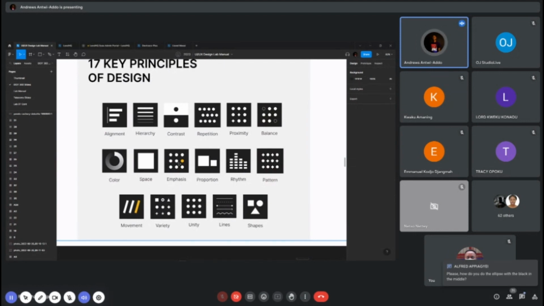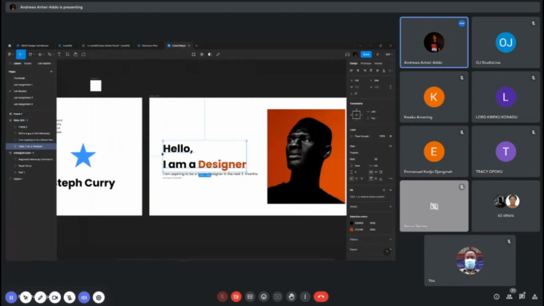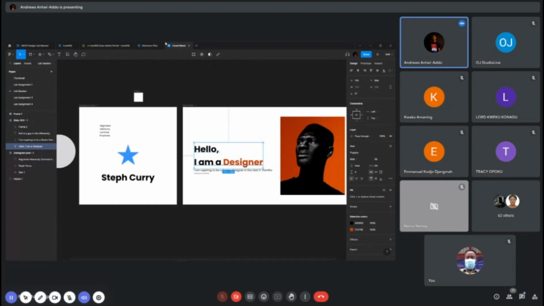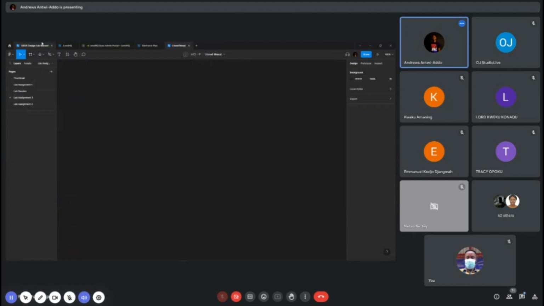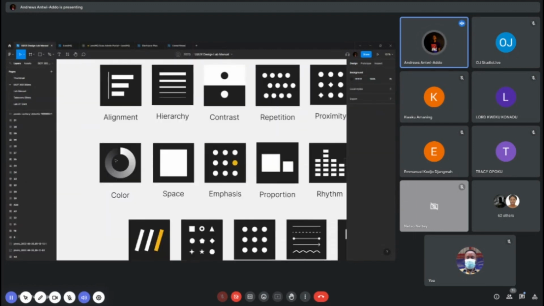Amidst a lot of content, how do you do the ellipse with the black in the middle? Which ellipse are you talking about? Is it this one? You can send a reaction if that's what you're referring to.